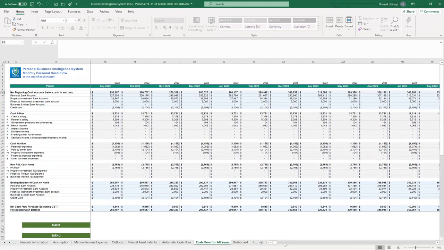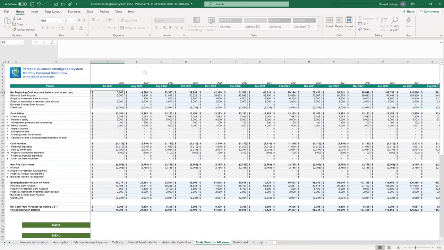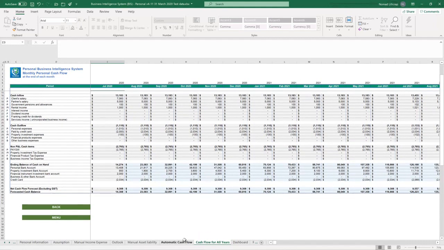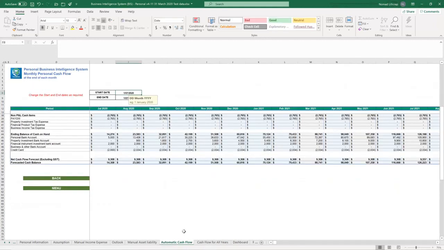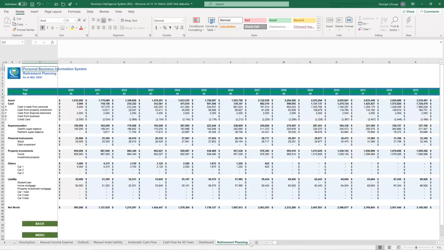And you can go a long way out. This particular area is good for just getting an idea of how you're progressing month by month over the short term. If you really want to look at the longer term situation, better off going to the retirement planning.